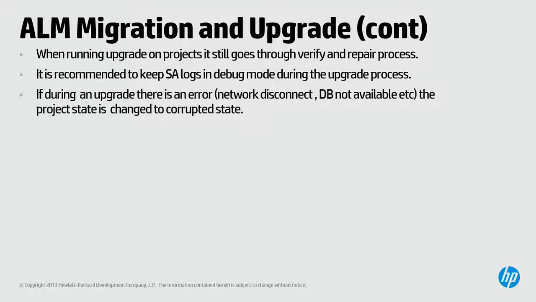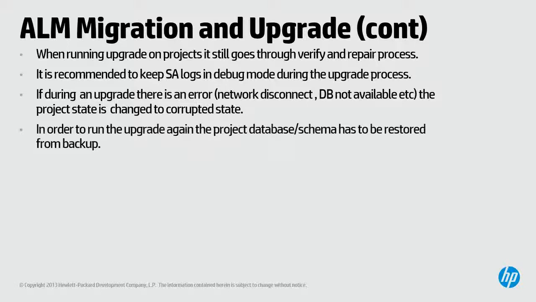If during an upgrade there's an error, network disconnect, DB not available, power outage perhaps, it could leave it in a corrupted state. In most cases, you're going to have to revert back to the backups and start over again for that particular project when that particular outage occurred. There's really not a way of getting around that. Trying to decrypt a database that had problems through some failure during upgrade is going to take more time for us to vet out than it is to just start over and try it again.